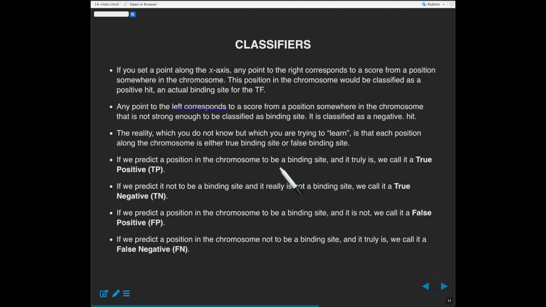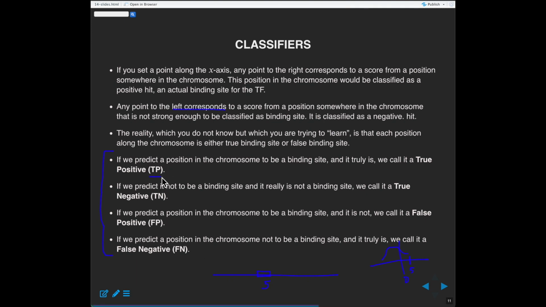Now, we need different definitions here that come up over and over again. And this is, again, the rudimentary ideas underlying classification and machine learning. So the first idea is that of a true positive. Here's our chromosome, and we're looking at this window for our motif, right? If this one scores 5, and our line in the sand for this distribution is 0, 5 is bigger than 0, so we'll predict it to be positive. Now, if we can validate that this is truly a binding site at that position, we'll call it a true positive, right?